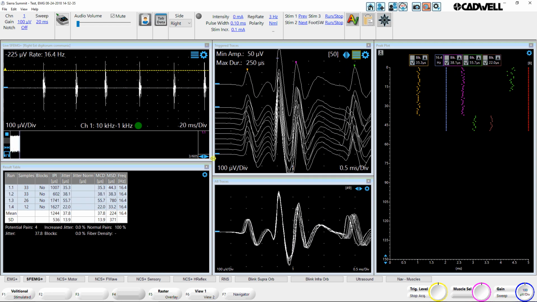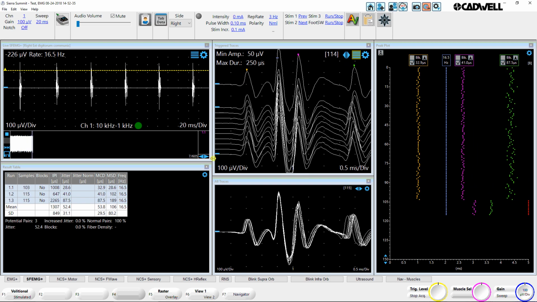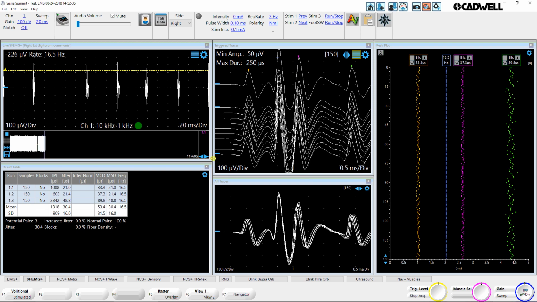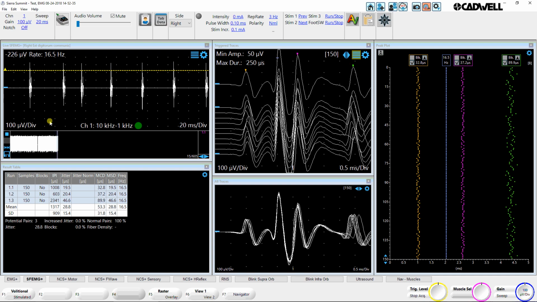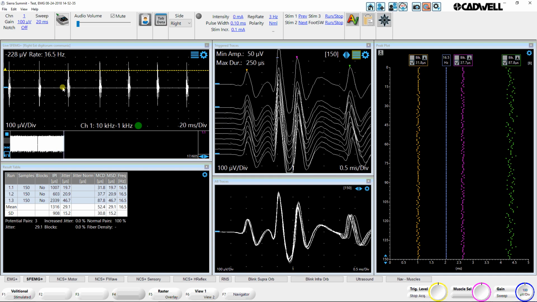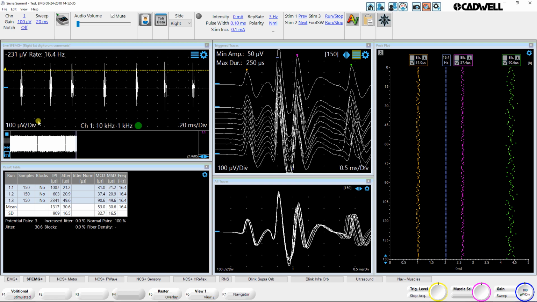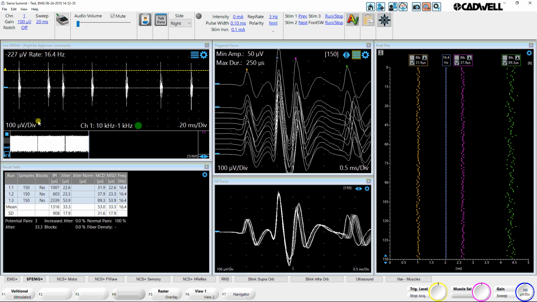So your base unit, your volume controls are the same as EMG. You will use the yellow knob to run and stop, or you use the run stop button. And what you have here is once you get a motor unit that's firing, the yellow trigger line will automatically adjust to capture that motor unit. So it'll automatically move up to find the highest peak of that motor unit that's replicating.